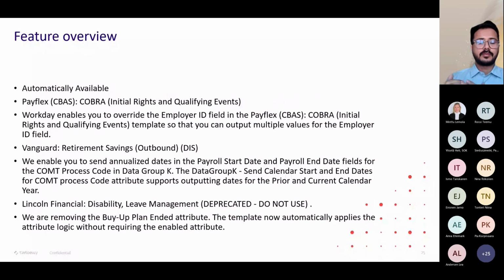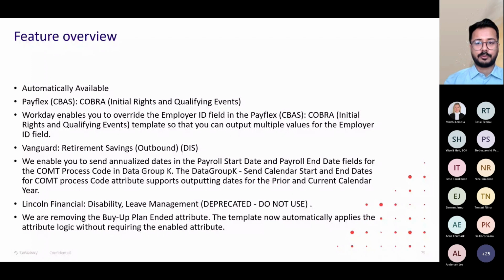Then we have automatically available Payflex and Cobra. In this template, you can output multiple values for the employee ID field. Then we have Vanguard. With this, Workday enables you to send annualized dates in the payroll start date. Then in Lincoln Financial, Workday is removing the buy a plan index attribute.